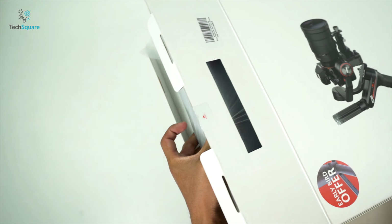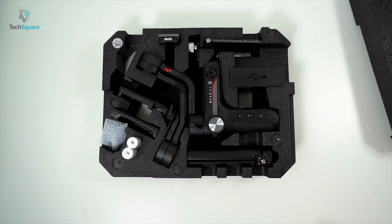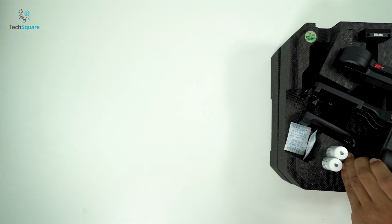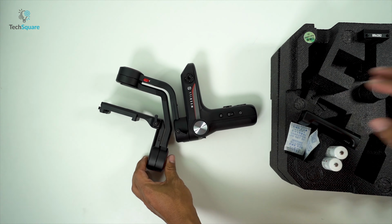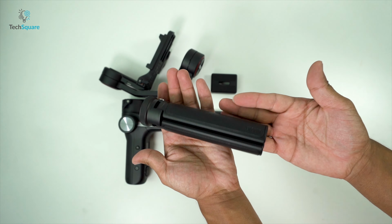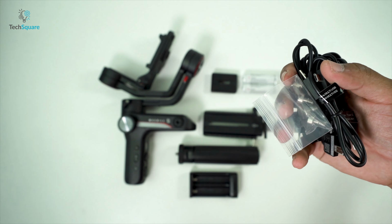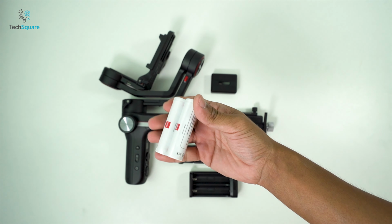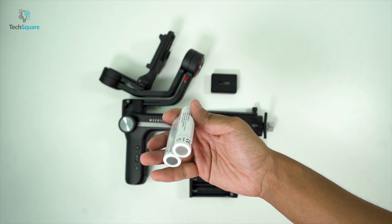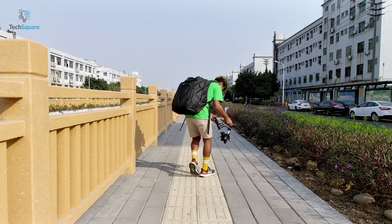So in the package, you obviously will find the gimbal itself, which is very tiny and compact in size, takes up very little space and is also very lightweight compared to most of the gimbals out there. There's a small tripod, a few spare parts, and cables as well, along with the quick release system. There are also two 18650 interchangeable batteries that allow the gimbal to run for up to 14 hours.